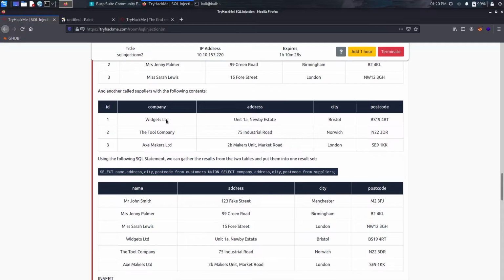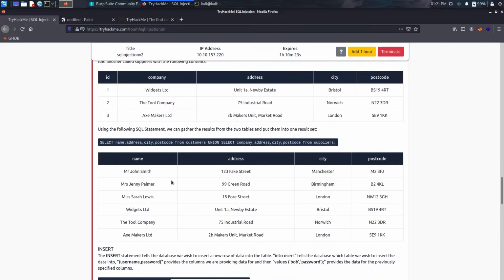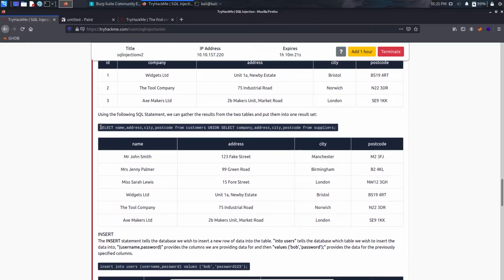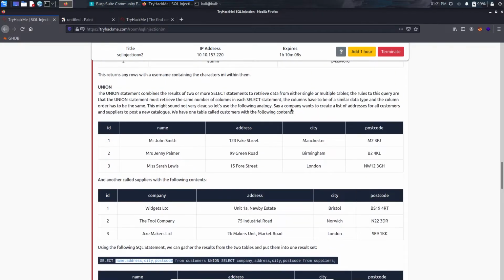So now if I want to print everything present in both the tables in a single command, we will use select as we want to fetch or access the data: name, address, city, postcode. These are the column names, and the restriction is that the data must be of the same type, I guess.